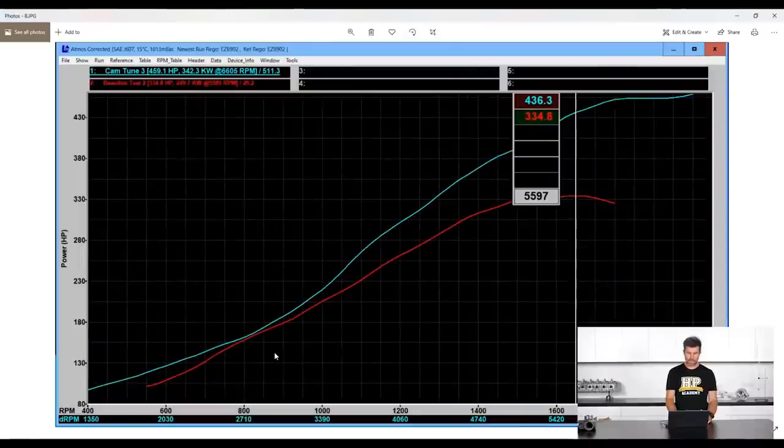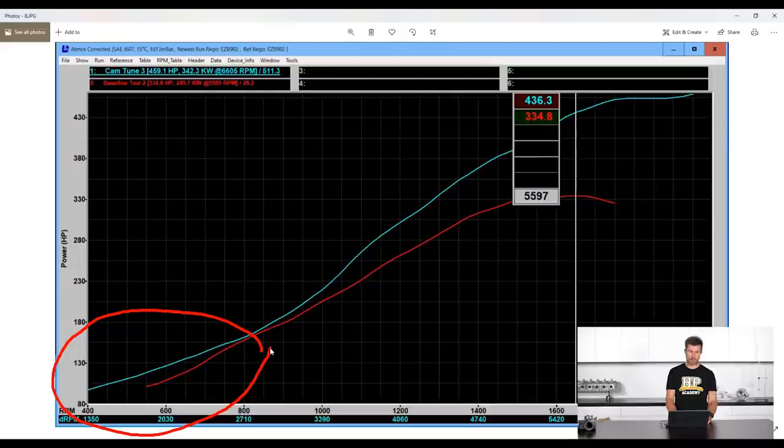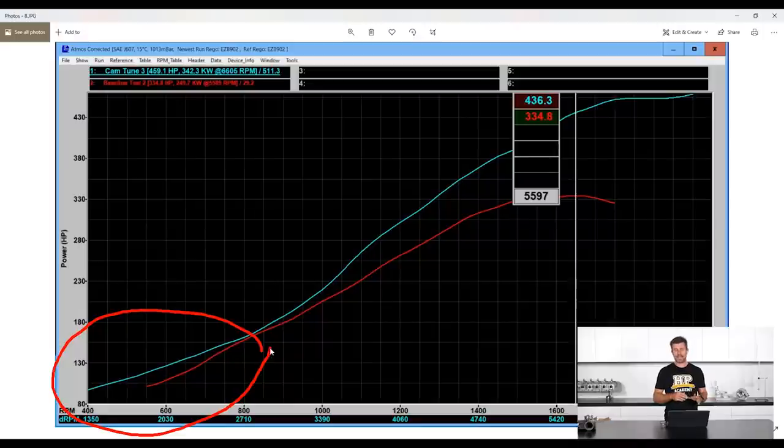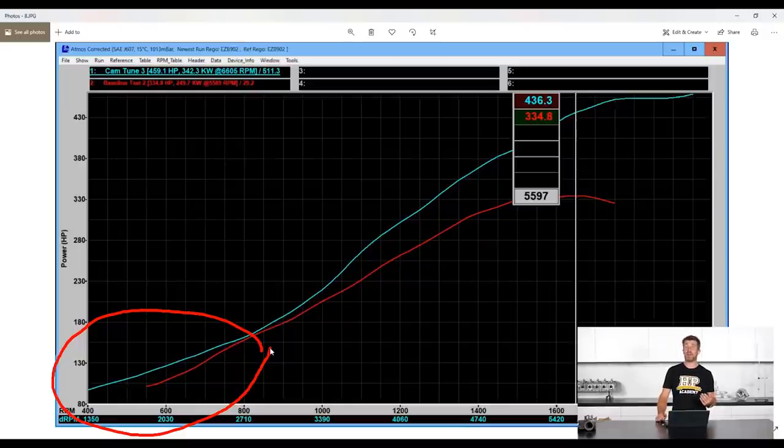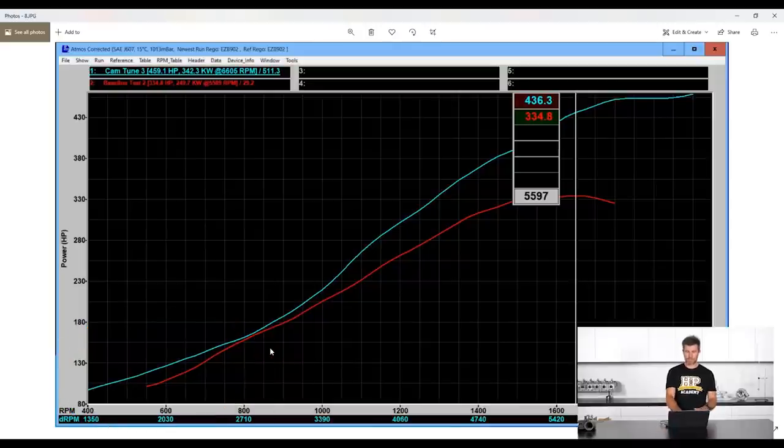First of all we need to understand how to degree the cam correctly and then we also need to understand the tuning aspect because when we fit such a large aggressive cam into a stock LS engine, it really does have a major impact on our tuning and we need to address that. Now for the eagle eyed among you, you may actually notice here what does look like a bit of an idiosyncrasy. If we look at the low end of our power curve, we'll actually see that it looks like our HS108D has picked up power everywhere. That's not really the case, this is just an implication of the torque converter in our automatic transmission.